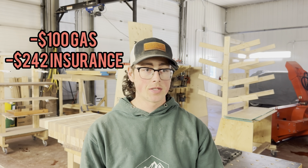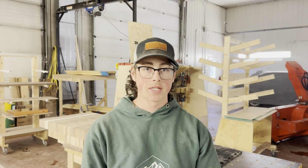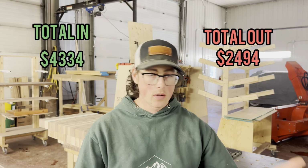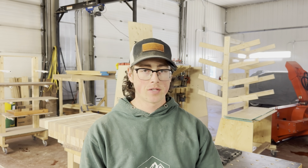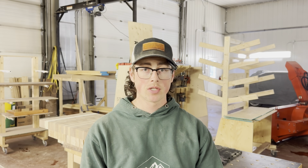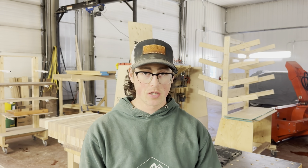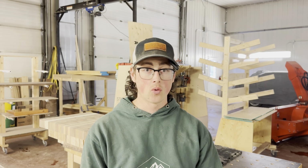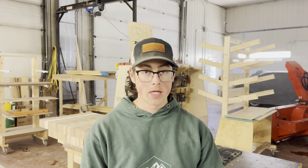Truck and gas and stuff, and my insurance came out, so that was another expense coming out. So we're kind of floating here, and I put a few feelers out to some people, and I have some quotes out for some tables and some game tables, so hopefully those will be coming in. Lots of feelers out there, so potentially a good amount of work coming in, which will be really good for the business, good for me, good for the wallet.